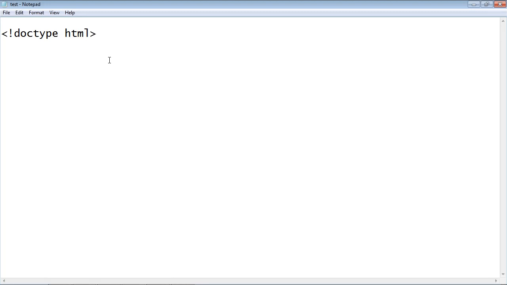Now, it used to be in previous versions of HTML, such as 4.01, you actually had to type out the version here. And while that might not seem like a huge pain, it becomes a pain if you have hundreds of web pages. Every time there was a new version, you had to go out here and put the new version in. So if there was a 4.5, you would have to come in here and go ahead and update that. And that became a real pain. So somebody came up with a brilliant idea that if you put HTML there, it'll load the most current version. And the current version is 5. So yes, we're going to be using HTML5 in this tutorial.